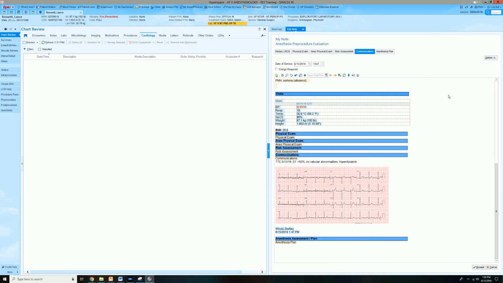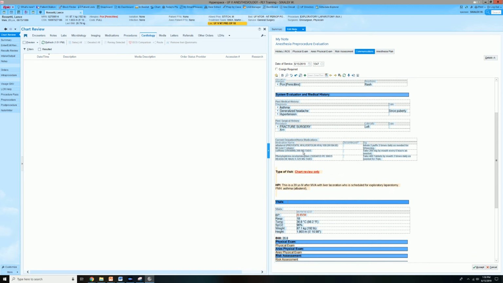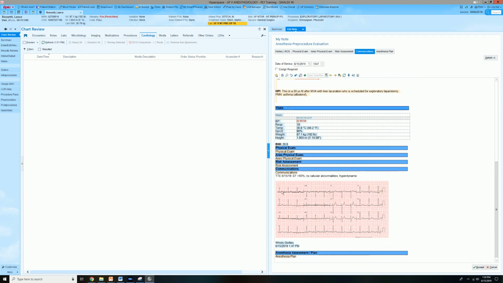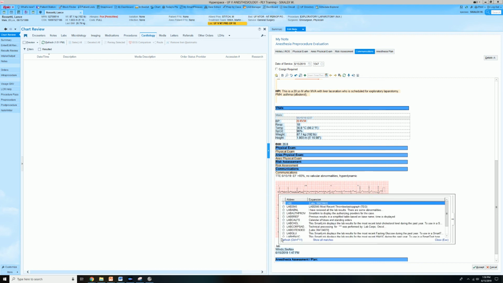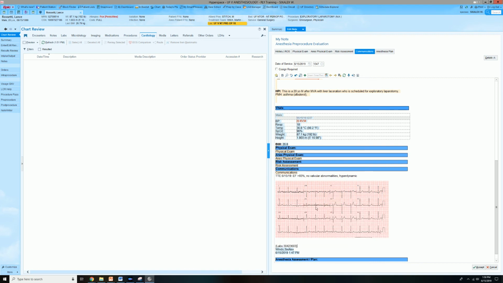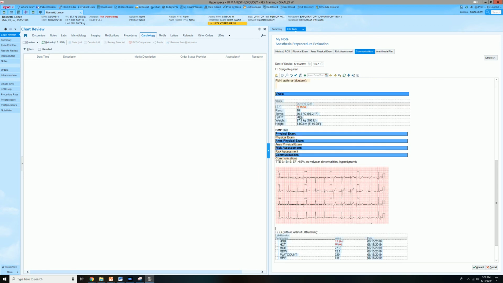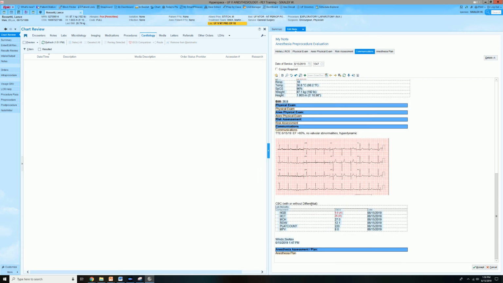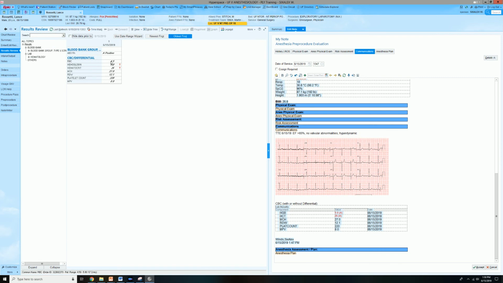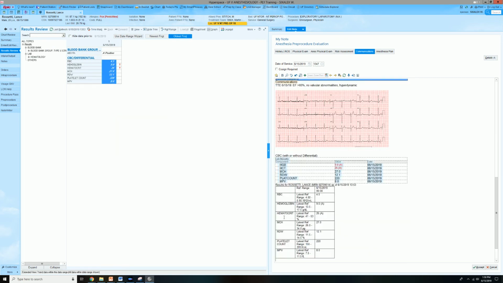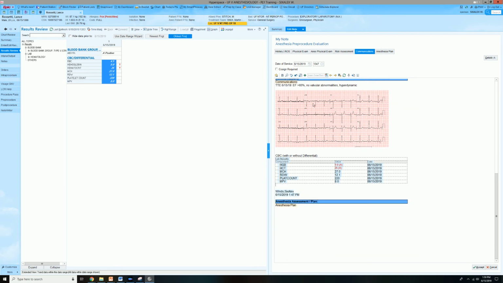So using that, let's make sure we fill this out. This patient's pretty straightforward. Some of the things that we could do is add labs here. You can go .lab. It looks like all they had was a CBC. Great. And so you can use that to throw the labs in there. You can also hit results review and copy them. Right click, copy paste. That's another way to do it. So whatever your preference on that.